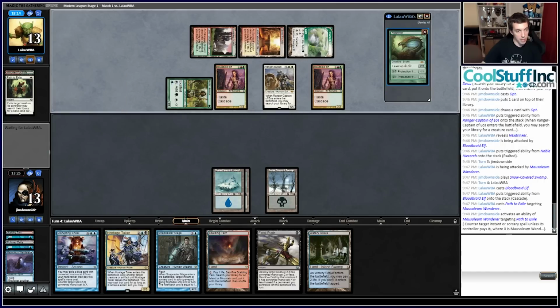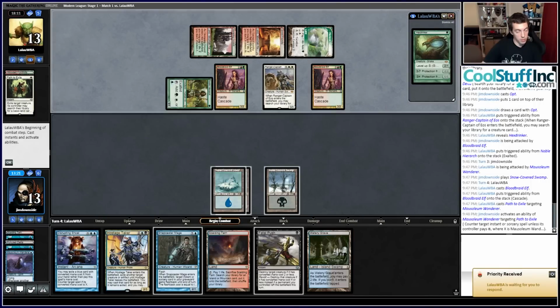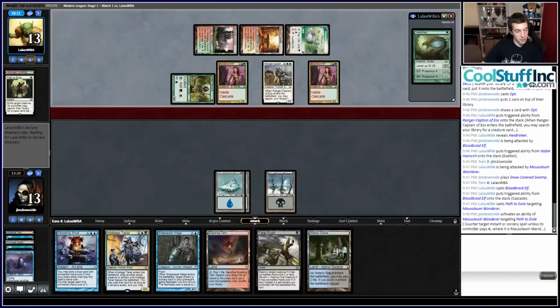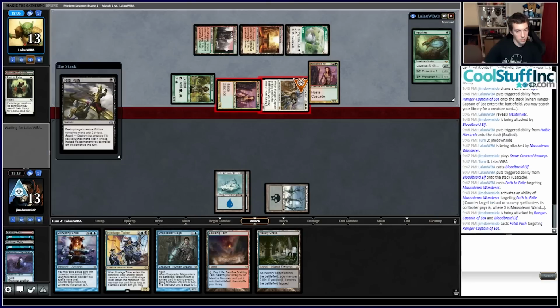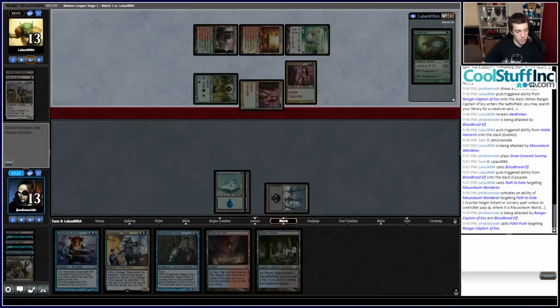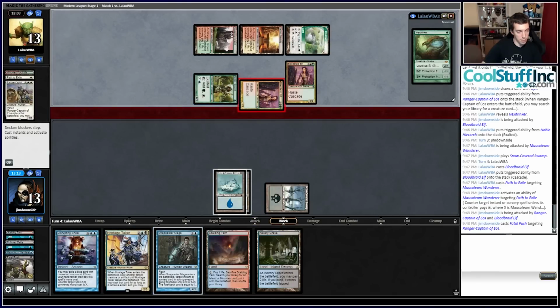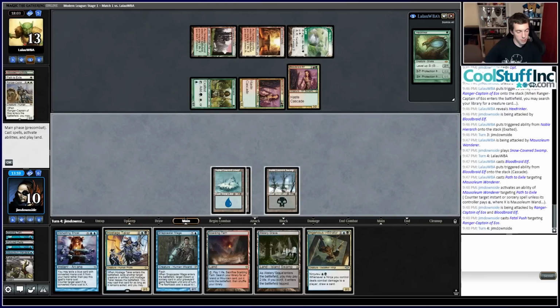I mean, if their hand is nothing but air, like maybe we have a chance here. It's all spells. All right. Fortunately, the Noble Hierarch makes it so the Snapcaster can't block effectively. Where have you been? All right. So yeah, we just say go.